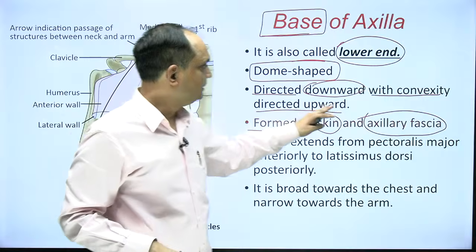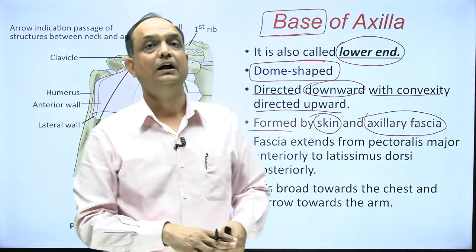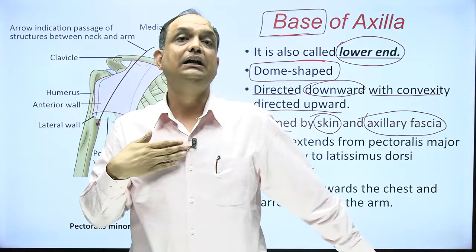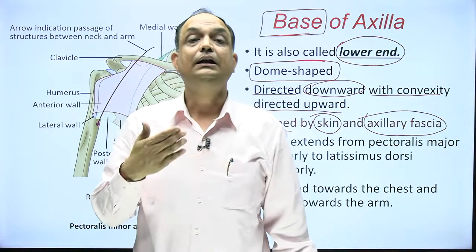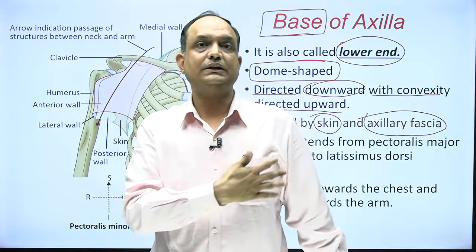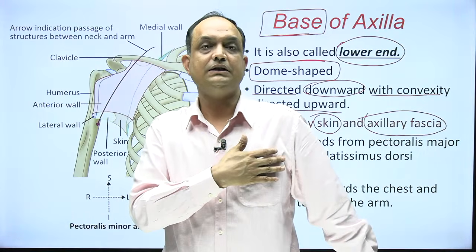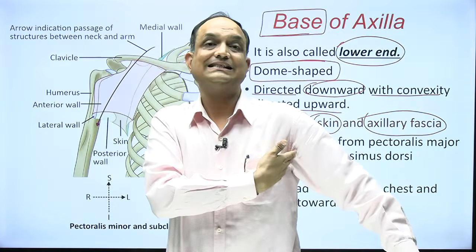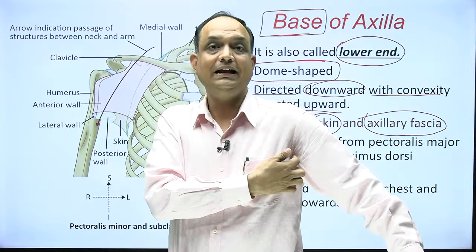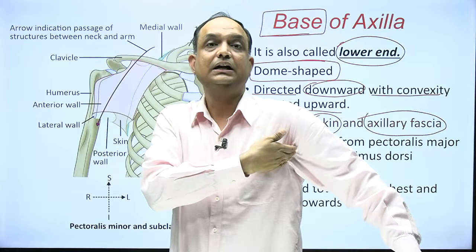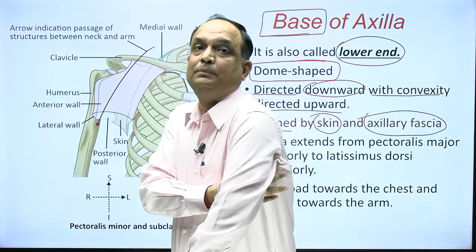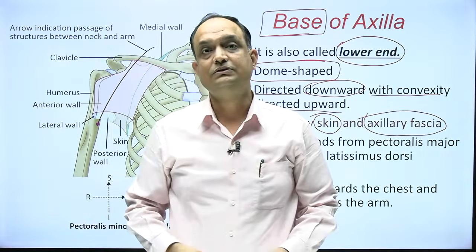So whenever you are talking about the axillary fascia, dear students, you have to understand that this axillary fascia is a continuation of your deep fascia of the chest, which is known as pectoral fascia. So pectoral fascia, once it covers the pectoralis major, it goes on the lateral side. Now in case of the female, here you will have a small foramen of Langer. Otherwise in the male, generally it is not having that defect, and it is going posteriorly, and in the posterior wall here you will have the latissimus dorsi.